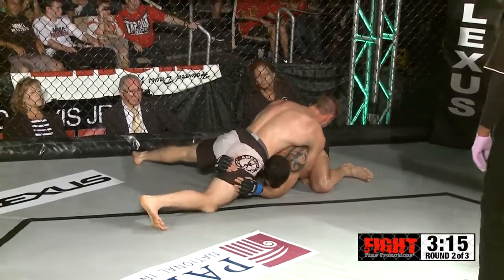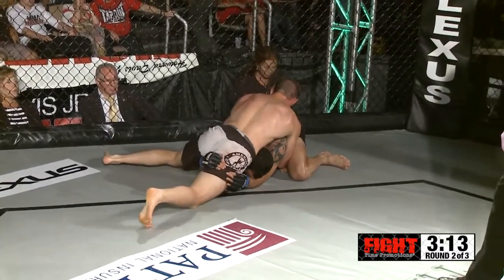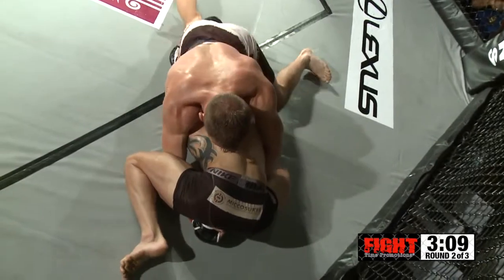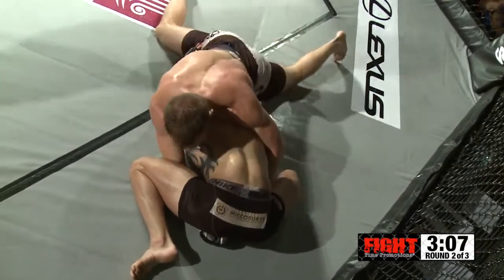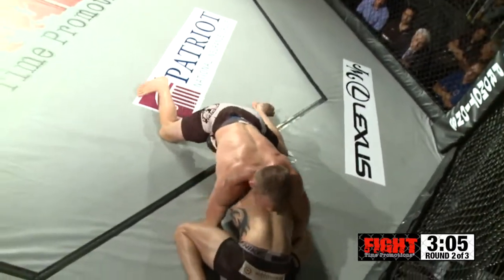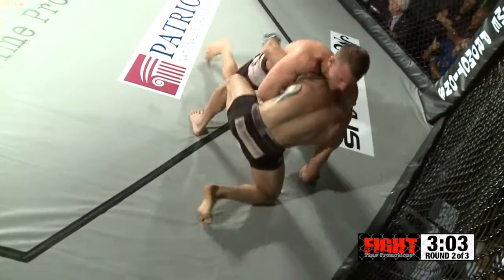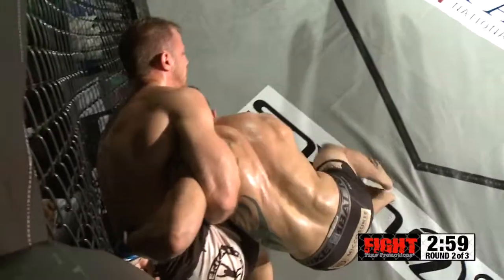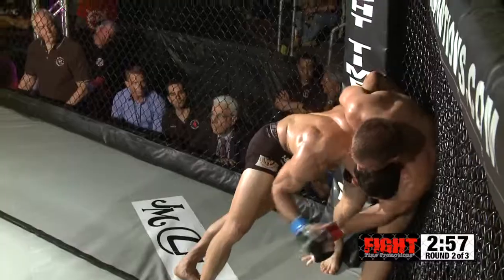Where the head goes, the body goes. What we've seen so far is just great chain wrestling from Jason Soares. Anytime a takedown is stuffed or defended, he always drives and finishes it one way or another. Up. Head positioning. Yes.